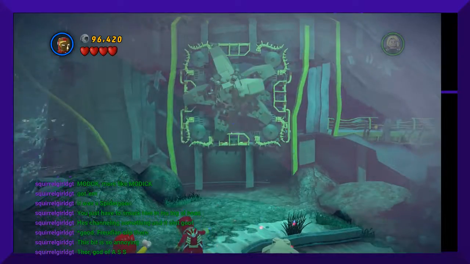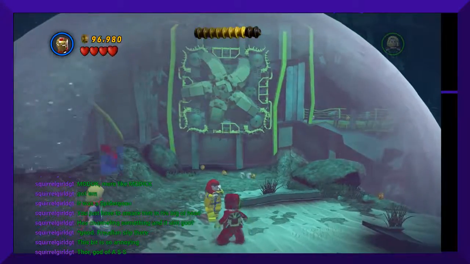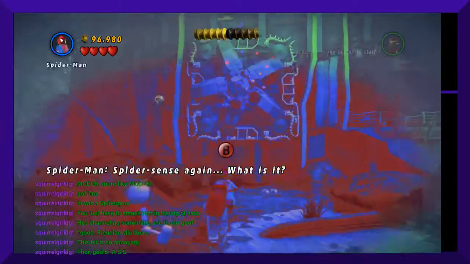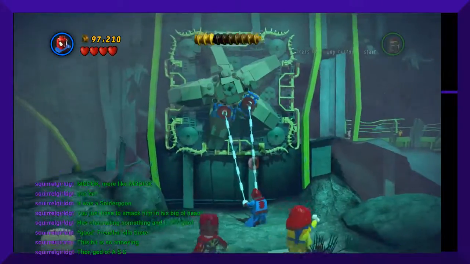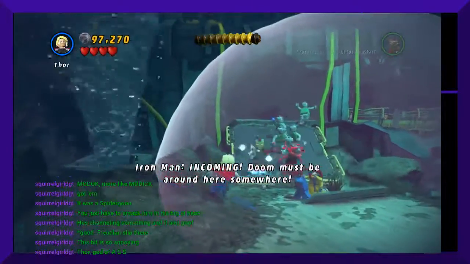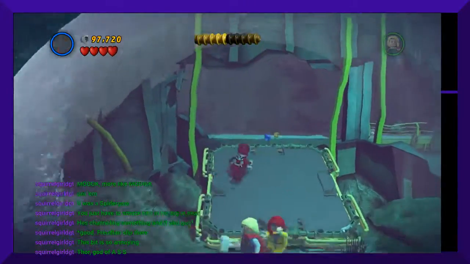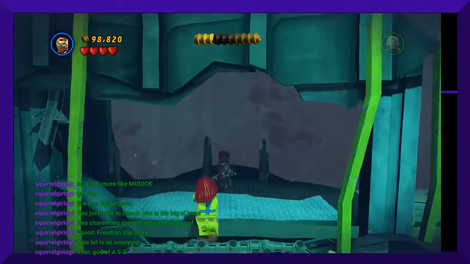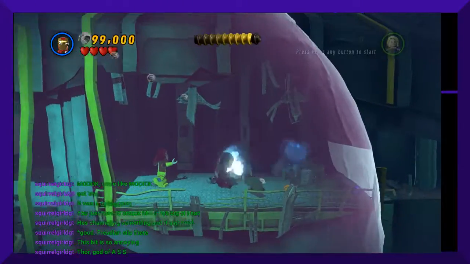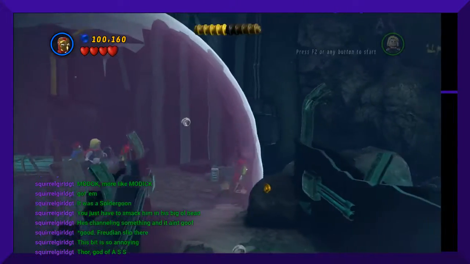Yeah, it's already getting there. Me, starfish. My spider sense again. What is it? Incoming! You're around here somewhere. Keep them off me. Huh. Yep. Push the bubble.